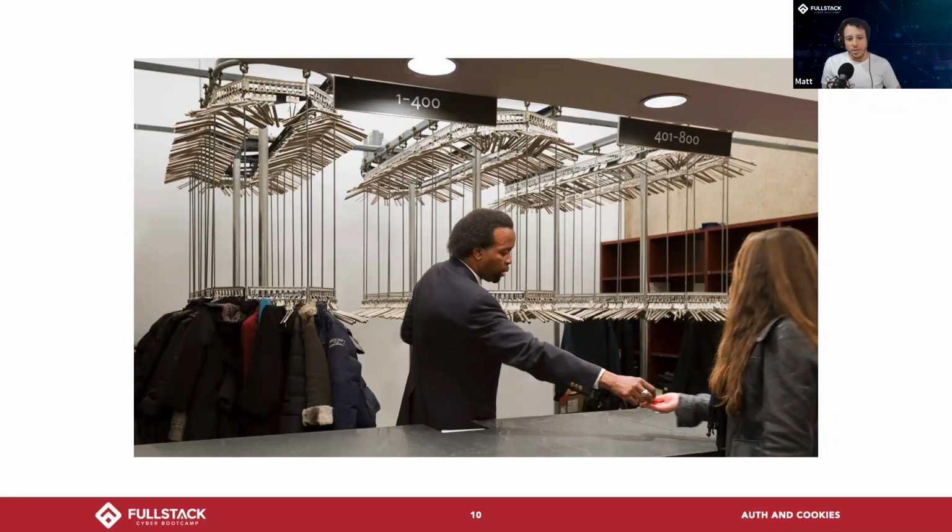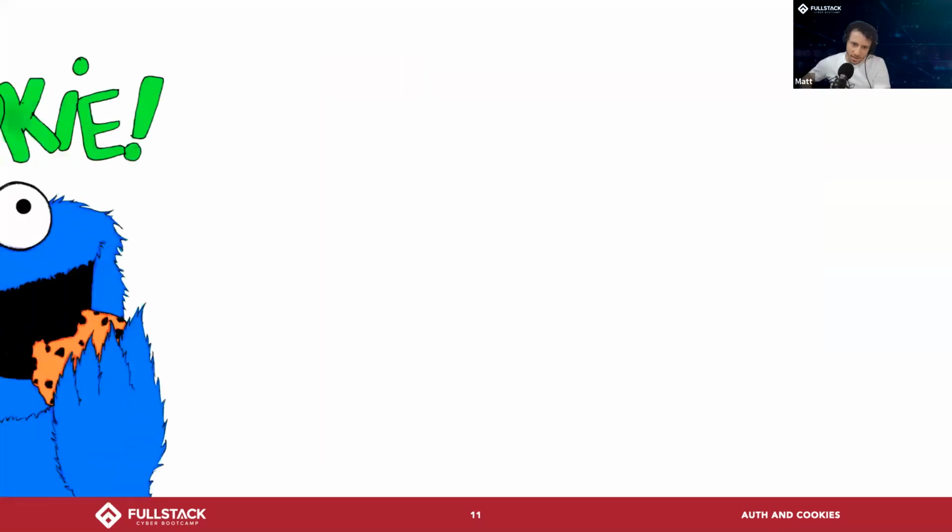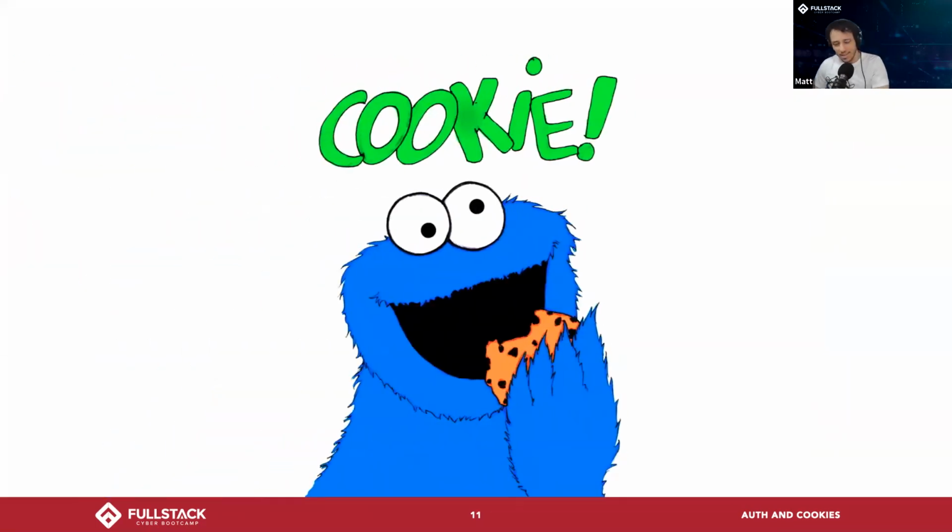You would drop off your coat at a coat check and you would get a ticket. Now that you have your ticket, once you want your coat, all you need to do is give back your ticket. That's how you authenticate back and you get your coat. Same idea here. That's what cookies are.